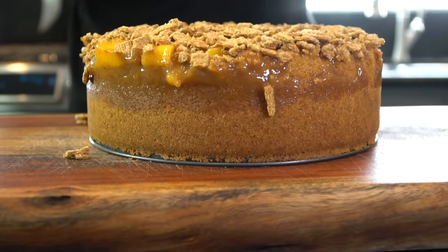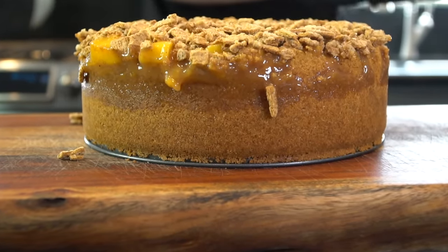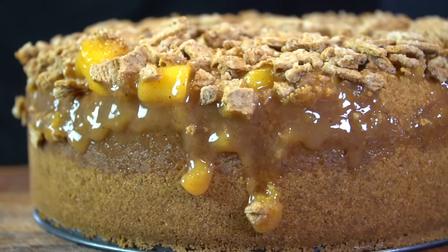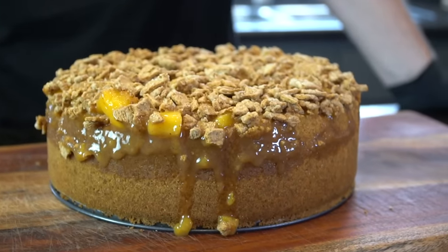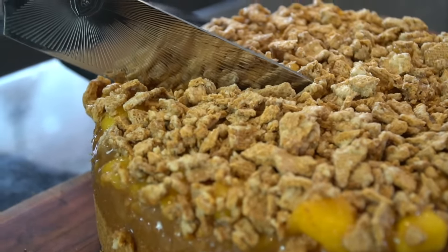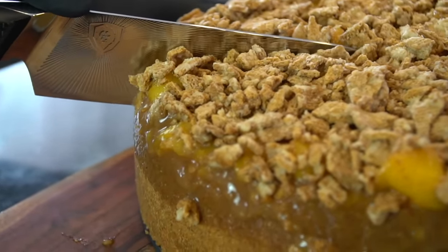Damn, damn, damn. That is food porn. Gotta have a moment of silence. Quick trademark money shot. Now it's time to slice this bad boy.